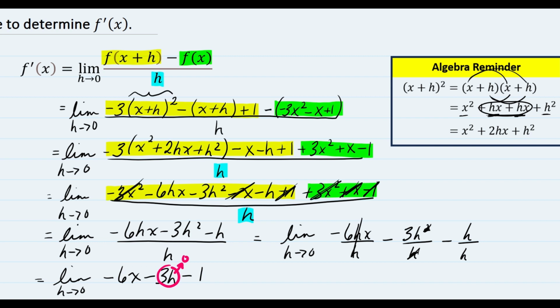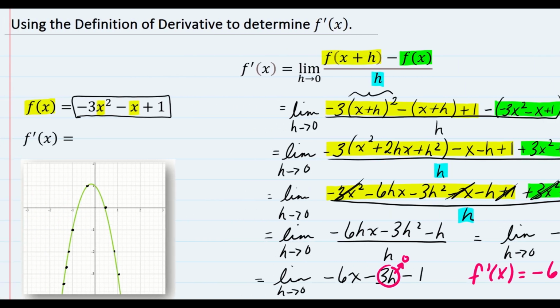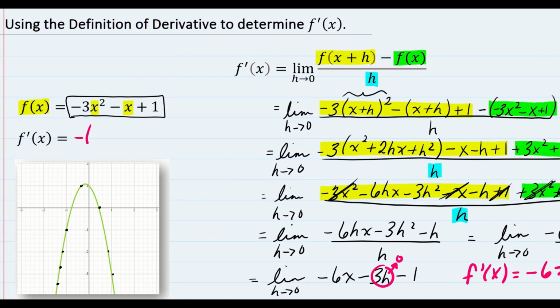So all we're left with is what f prime of x is. And f prime of x is equal to -6x minus 1. And if we were to look at our graph, I'm going to put it right here, negative 6x minus 1. Any point that we choose on there, we are going to be able to find what the slope of the tangent line would be, or how quickly that function itself is increasing or decreasing at that very point.